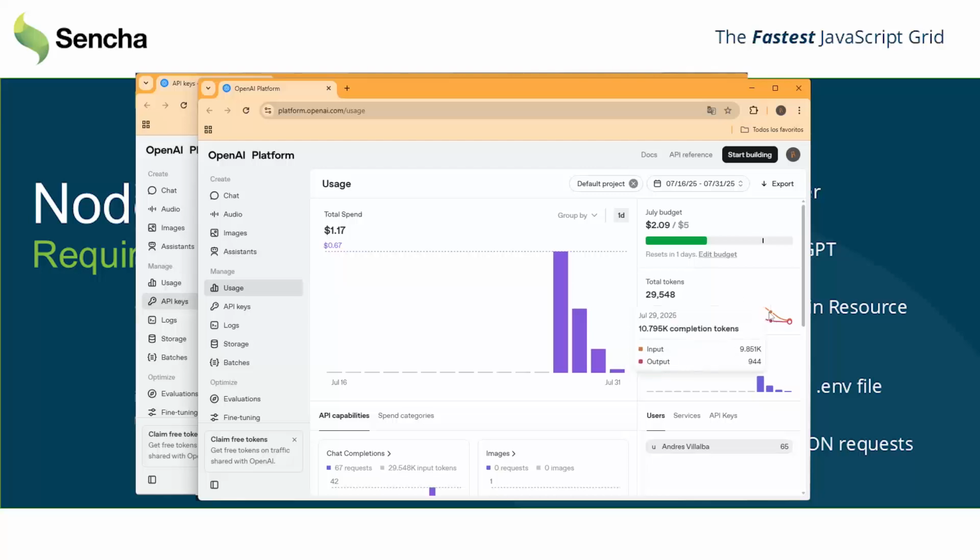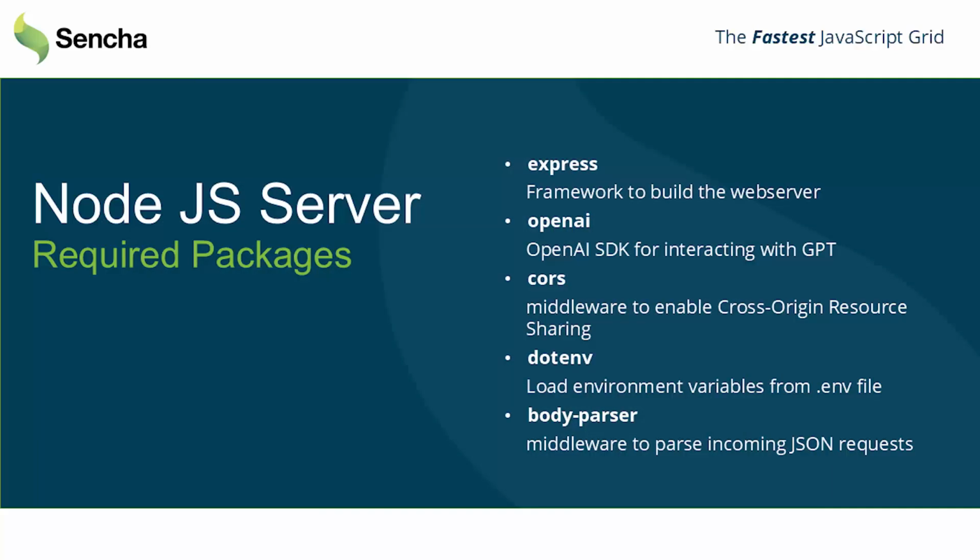How much are you going to spend per prompt? It depends on the size of the prompt. Right now I have a big prompt because I'm trying to fit everything in it. But one of the cool things here is that you can actually grab it and ask ChatGPT to improve it so that you spend a lot fewer credits. Right now you can see that I have used 29,000 tokens, but that sounds like a lot. It's not a lot.